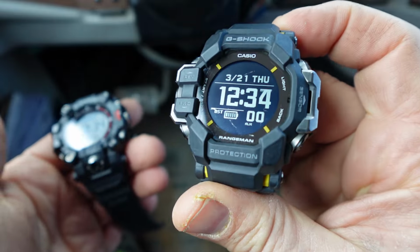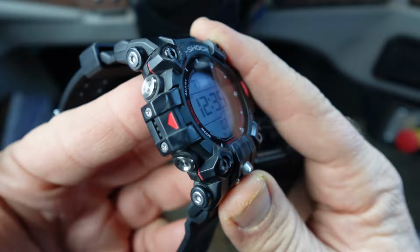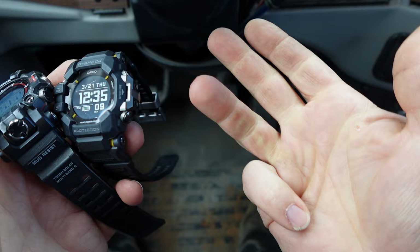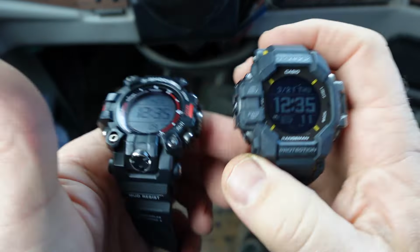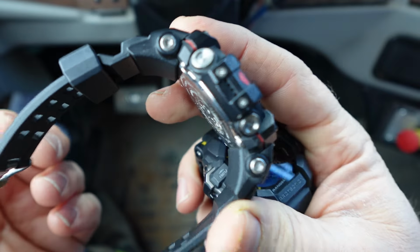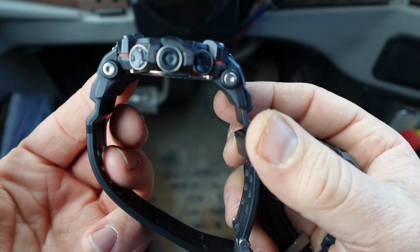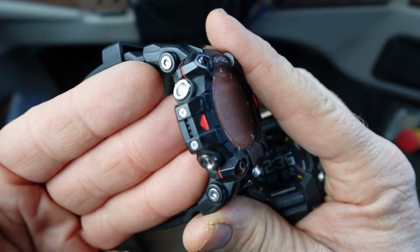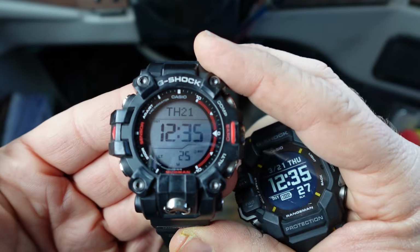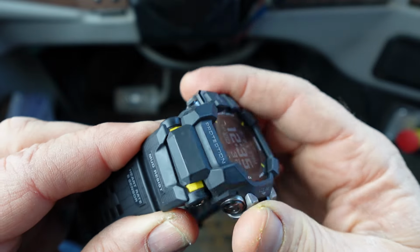So obviously I've been wearing the Rangeman for 2 months and this Mudman for several, right? August, September, October, November, December, January, February, March. So 7 months, right? And it seems like all the testing on the Mudman has just broken it in. I feel like diesel just cleans the Mudman. It breaks it in. It makes it better. Okay, and the Rangeman, all right, we have some durability issues.